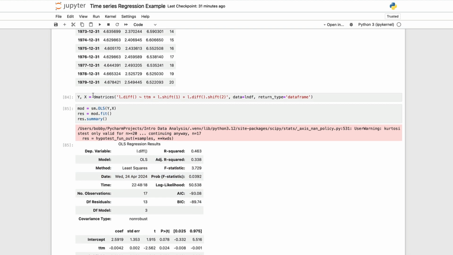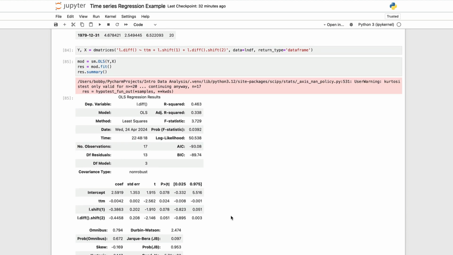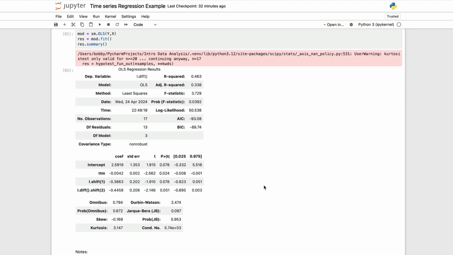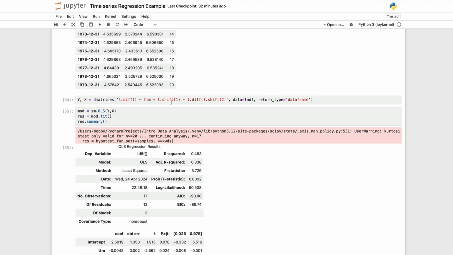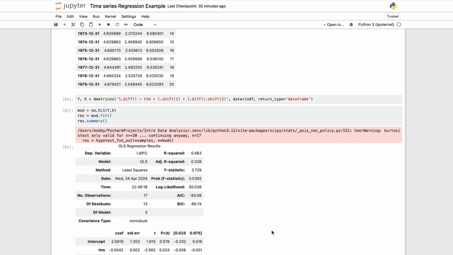So although we had 20 in our data set, by the time it's created these lags and so on, we ended up with only 17. I'm not interested really in the kurtosis value here anyway, so it doesn't really matter. But that's perhaps worth noting. So that's how we can use the shift function and the diff function to create differences and lags, which, as I say, is typically what you often do with time series data.